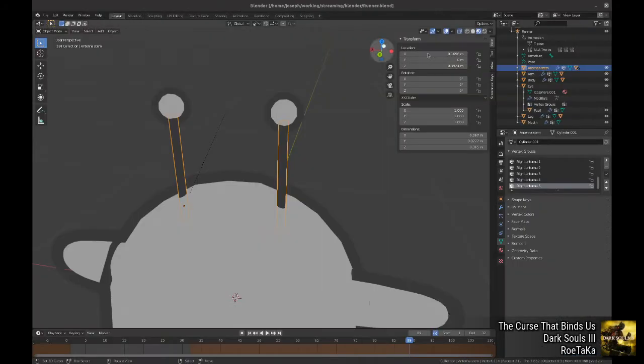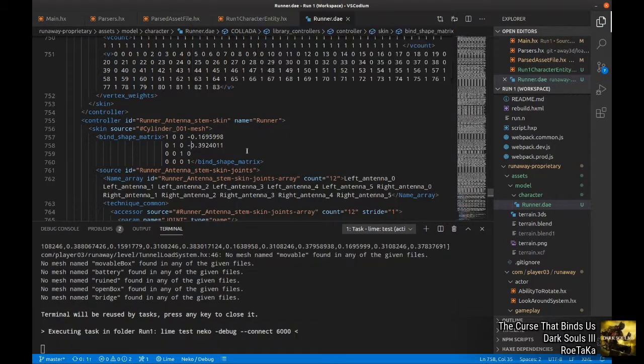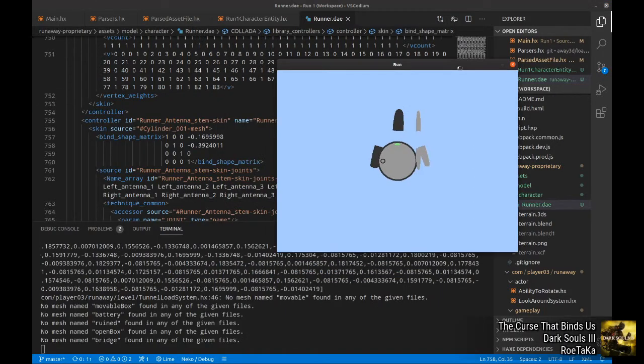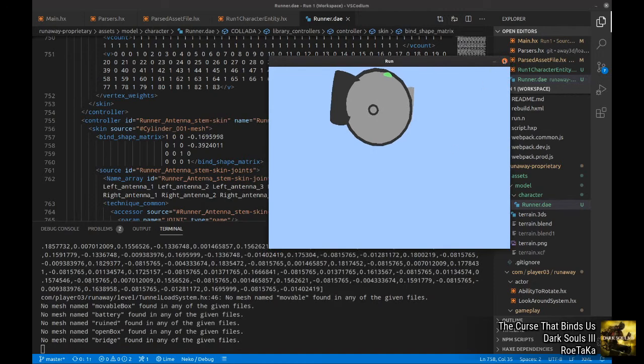Sorry, not 0.1, 0.1, 0.16, 0.39, 0.16, 0.39. They are... okay, so what's going on is that the wrong direction?